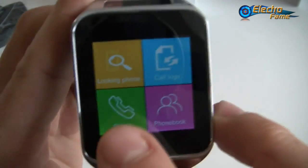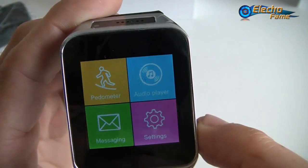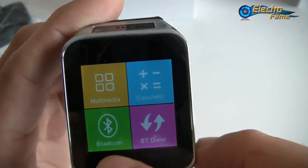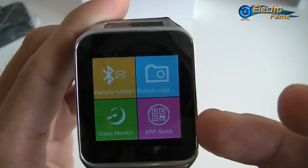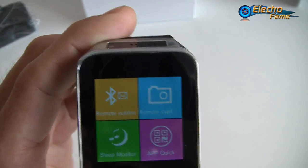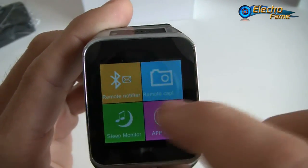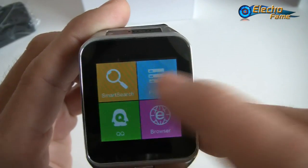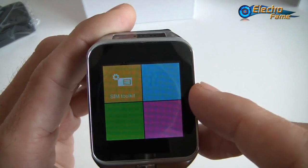Here we have basically the phone, call logs, dialer, phone book that you can synchronize, the pedometer, audio player, messaging, the settings, file manager, FM radio, calendar, alarm, multimedia, calculator, Bluetooth, a Bluetooth dialer when you synchronize with your smartphone, remote notifier when you want to have access to all the notifications like Facebook or WeChat or whatsoever, the remote capture when you want to use a smartphone and see what's going on on your smartwatch, the sleep monitor, the app quick, which we'll see later, the camera, the video recorder, image viewer, video player, smart search, profiles, QQ, which is already on it, the browser, and the SIM toolkit.